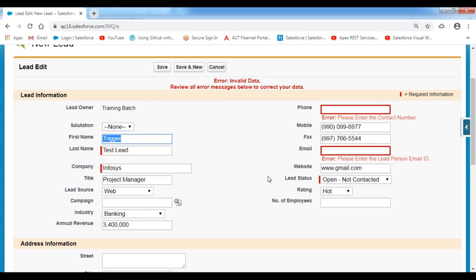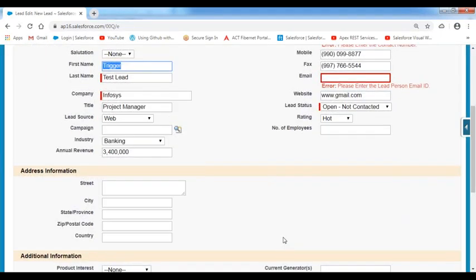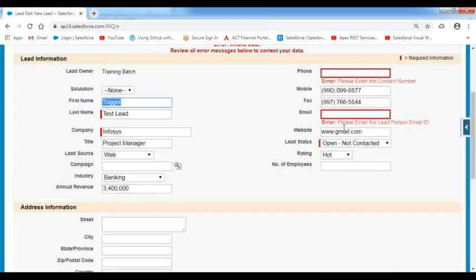Suppose, for example, we are going to capture the customer slowly to our side. Initially, only three fields are marked with the red bar symbol, so the customer will start off. These are the only three mandatory fields, and the remaining fields are optional, so he will enter the data in the three fields and click on the save button. If you fire all these triggers and show all the error messages at one place, people will get shocked: oh, so many fields are behind this which require values. So it is not suggestible to show all. Slowly we have to capture the customer to our side.